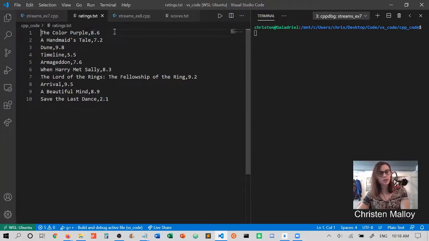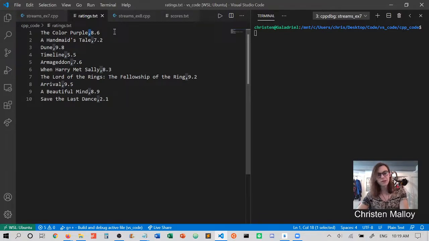Well, the general answer is we need to set up a loop to traverse through the file. So we'd have to go all the way through the file. And as we go through the file, say we grab a line of information, what we want to do is then loop through that and look at each character along the way, looking for what we know as the separator character. So if we traverse through a single line of information, we should be able to designate one data type from another by a separator character.